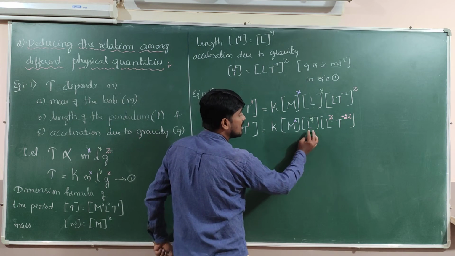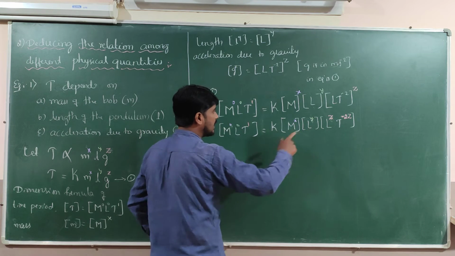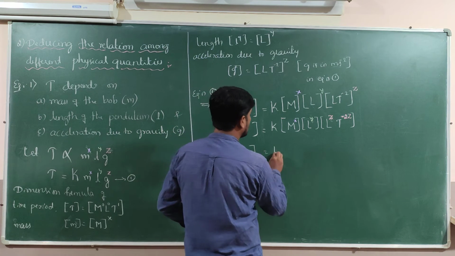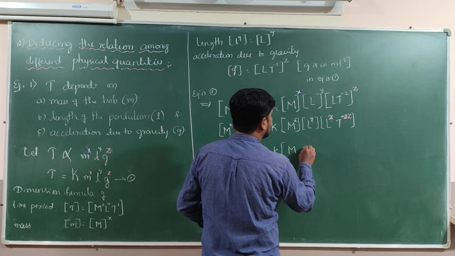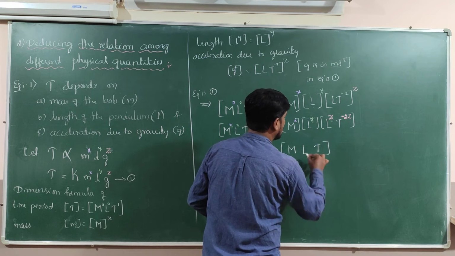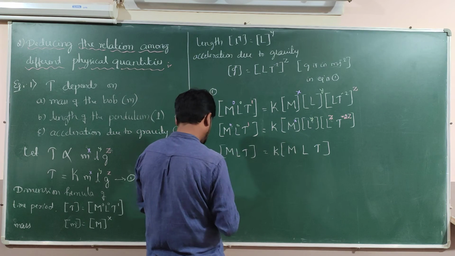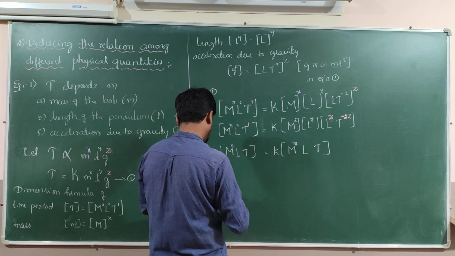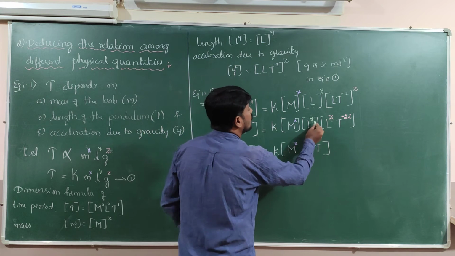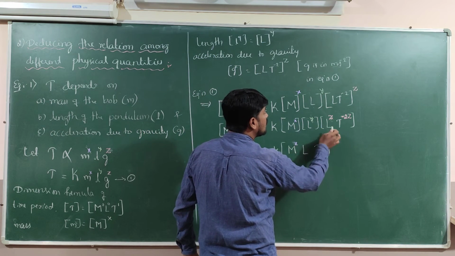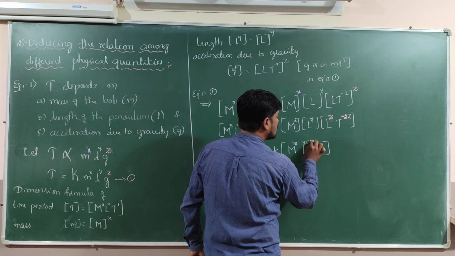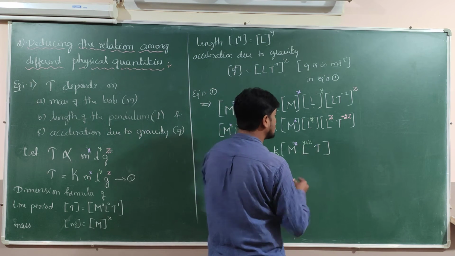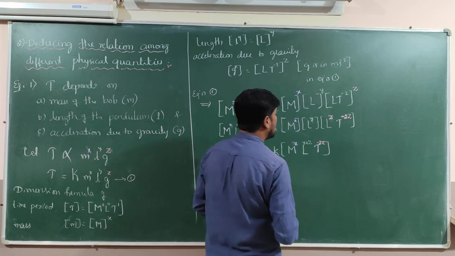Again, here is the law of indices. So again, I have to modify. If I write this one, I get M L T in brackets is equal to K into M raised to, then L raised to, then T raised to. You get it, right? Step by step. This is 0, this is 0. Sorry, this is x. This is 0. Now this is y, this is z. A raised to m into A raised to n equals A raised to m plus n. This becomes y plus z. Then T raised to minus 2z as it is.